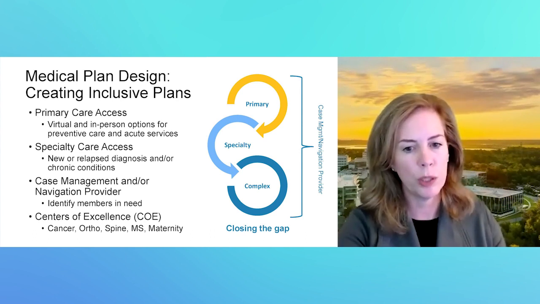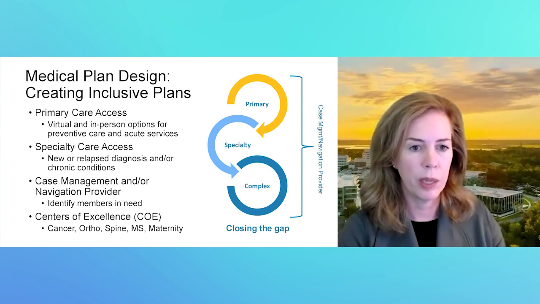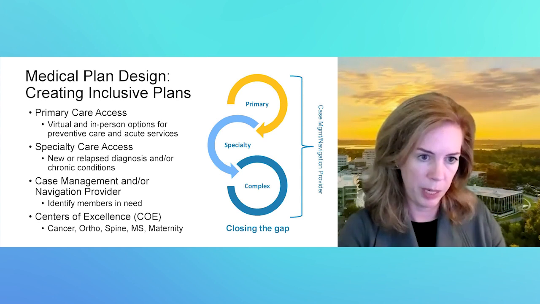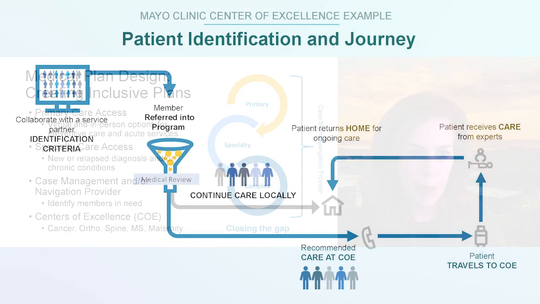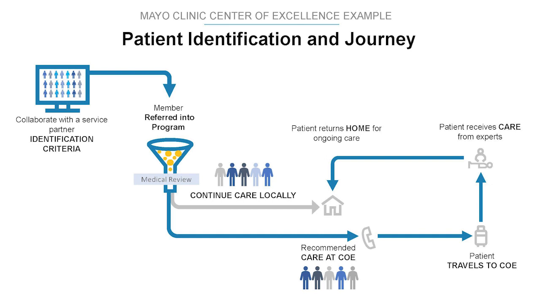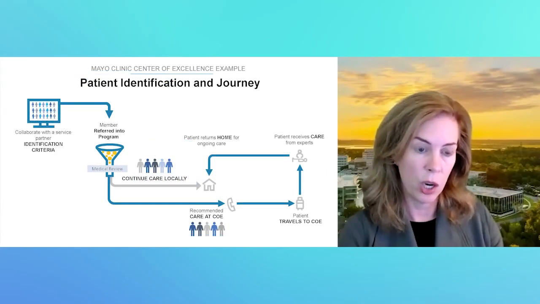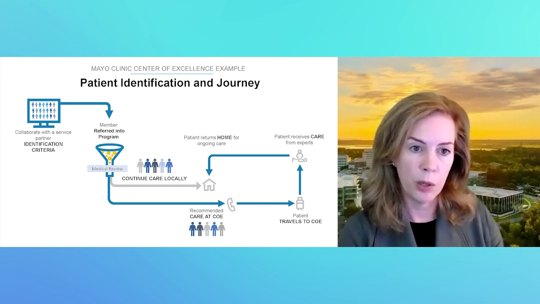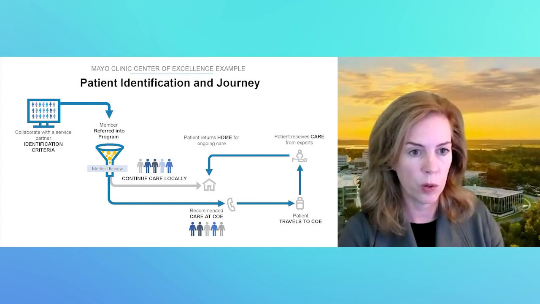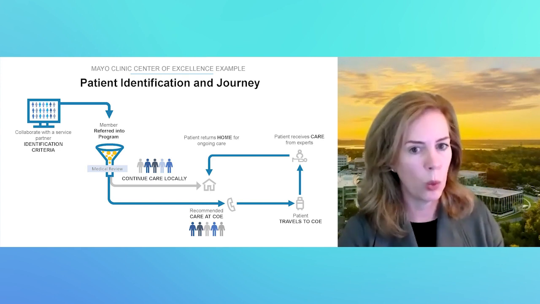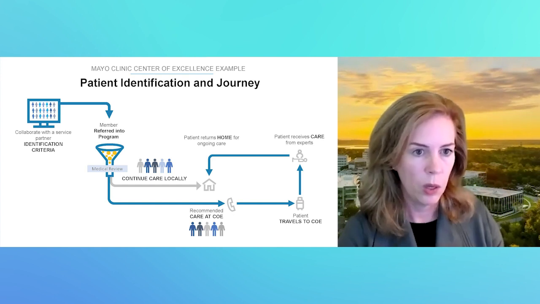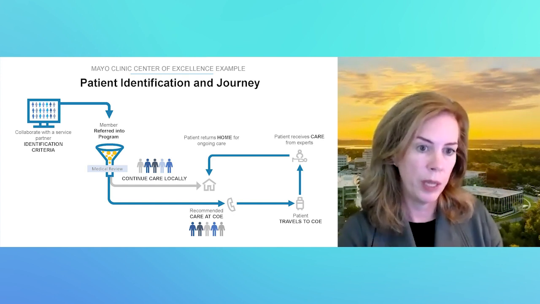So let's take a high-level review and a look at what this looks like from a patient's perspective if they're participating in those last 2 options. In this example, this is what it looks like at Mayo Clinic. So you're collaborating with somebody that's overseeing those pooling with a service partner. That service partner can be your payer's case management or a standalone navigation concierge service. They're identifying that patient either through claims data or self referrals. But so that you're not opening the door wide open for anybody that wants to call, there is a screening process when you're referring the member in.